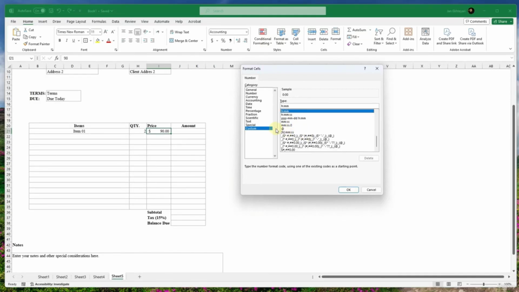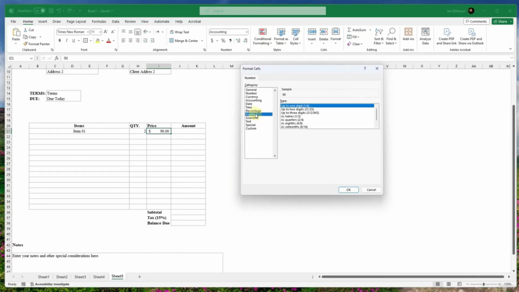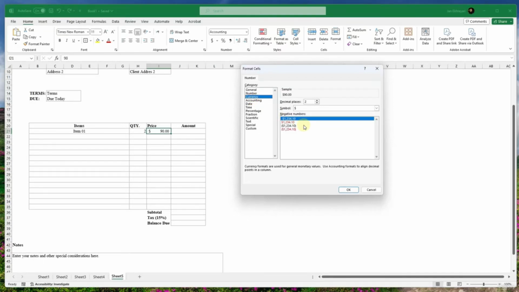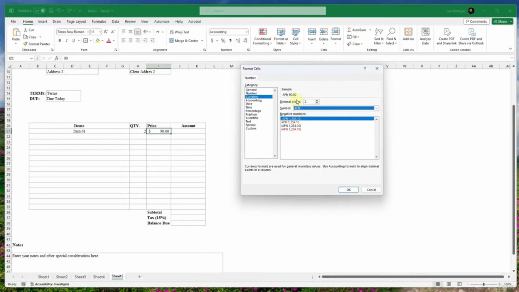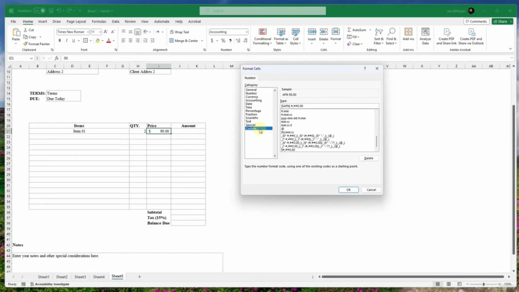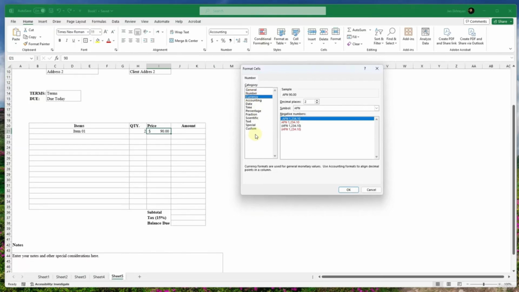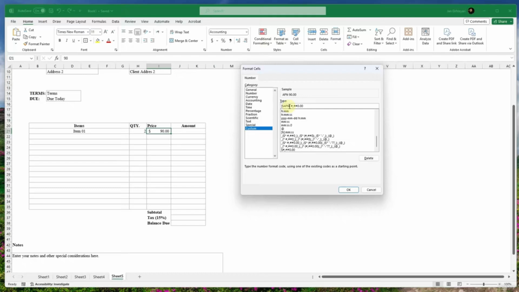We couldn't find it, so we're going to go to the currency option in here. Let's say I'm going to go to other, like AF or Afghani. As you can see, this is in English, so I'm not able to type in Persian. So I'm going to choose the currency first and go to custom. This is where you can write it in Persian. There you go.